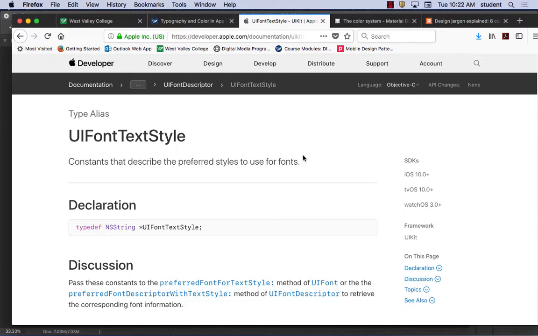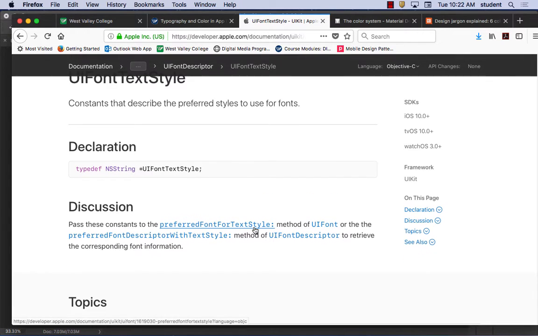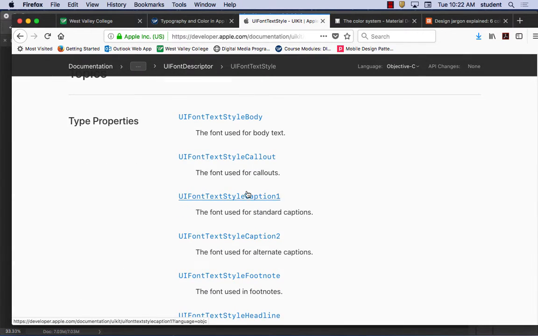You can use the font inside of Xcode. They're showing you some examples of how to do the type here. Okay, this is just examples of the code.